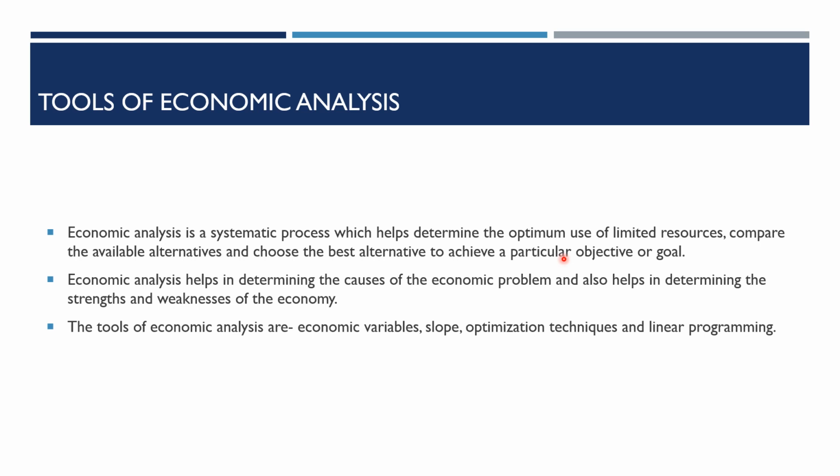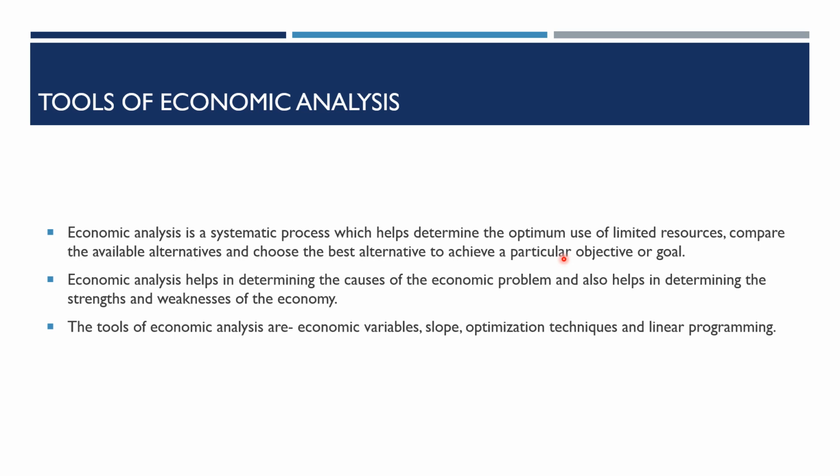The next thing that is done is the comparison between the various alternatives that are available. There'll be a lot of alternatives available for the use of gold. So we need to understand which alternative we need to choose, like in which particular alternative we are going to make a lot of profit, or in which alternative we need to invest. So all this decision has to be made. For that, comparison of the alternatives is a must. And then after that, the best alternative is chosen in order to achieve the objective.